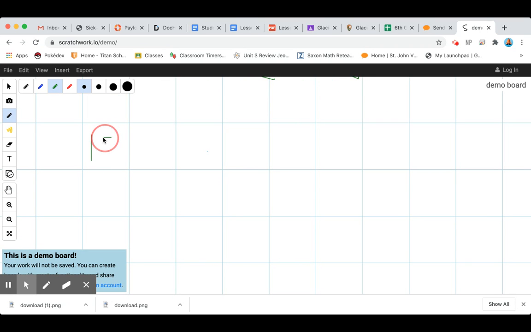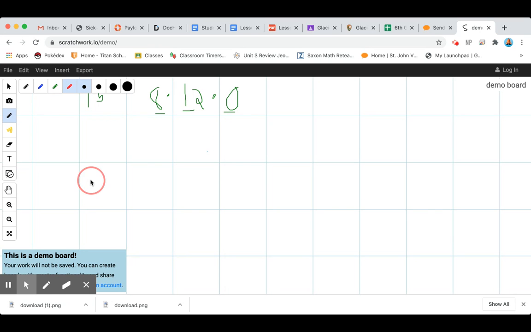So 15. We have, I believe, 6 more problems to go. We have 8 times 12 times 0. So you could do this the standard algorithm way, or you could use your rules for multiplying by 0. And again, the rules being that any number multiplied by 0 is just 0. And we're actually going to get more into those tomorrow. So go ahead and just multiply everything out any way you like. But realize that whenever you multiply by 0, your product will always be 0. So we have 16.